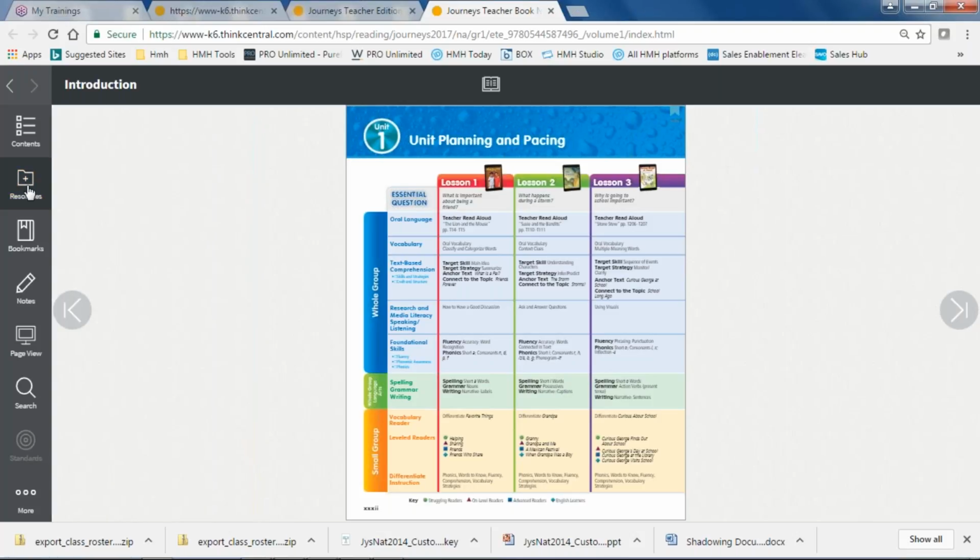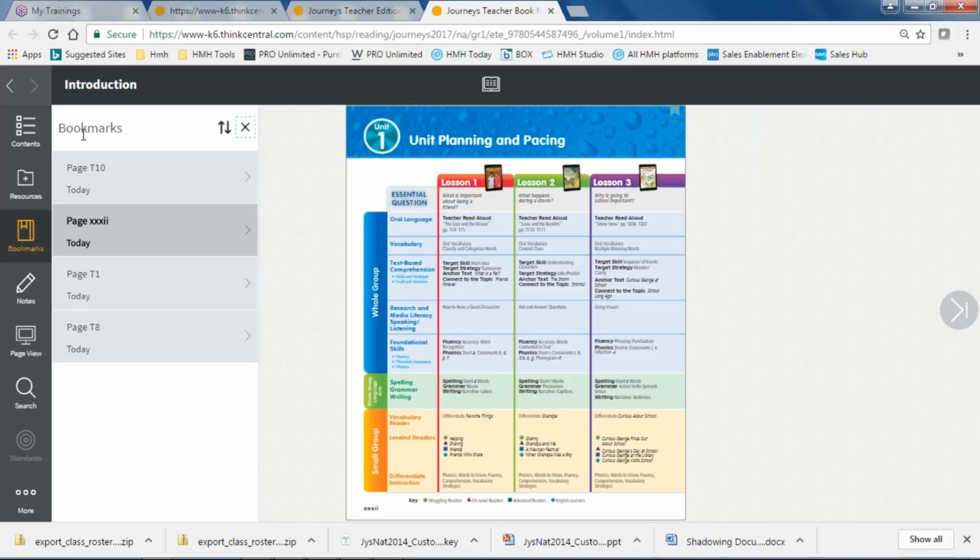I did mention the bookmarks because I have a few places bookmarked, so I don't lose my place today. But if you click up here in the corner, it will turn your bookmark blue, and that also means that you have saved it here. So if there are some important pages that you want to go back to, or you want to plan your lesson out and you want to know these pages that you're going to visit often, you can bookmark them and find them in the bookmarks section.